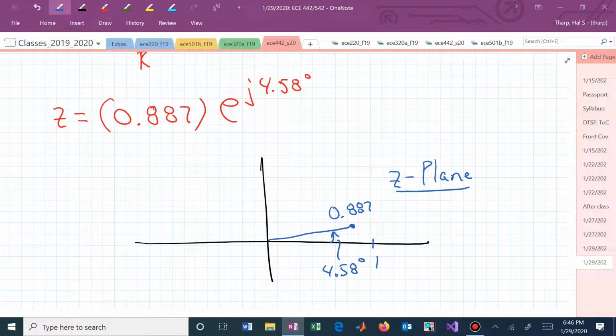I may fill in some notes after class and try to make this connection a little bit more, or provide a little bit more insight into the s and z mapping. But we've now done it for one point. And what did we do? We were in the left half plane, minus 3 plus j2. That would be stable in continuous time. Where did we end up relative to the unit circle? A magnitude of 0.887. We're inside the unit circle. Points in the left half plane in the s-plane map inside the unit circle in the z-plane. We'll pick up somewhere there next time.